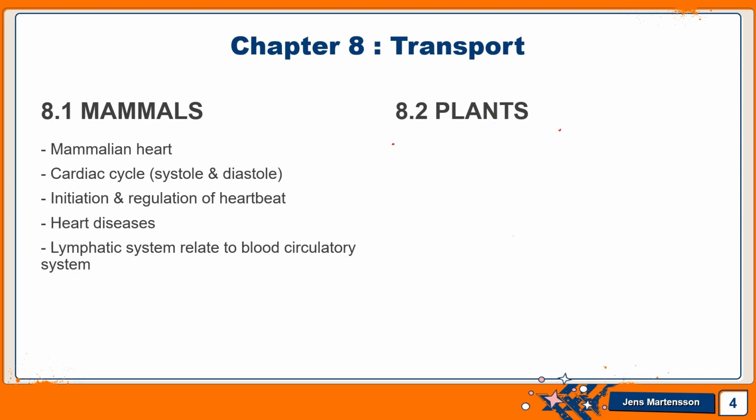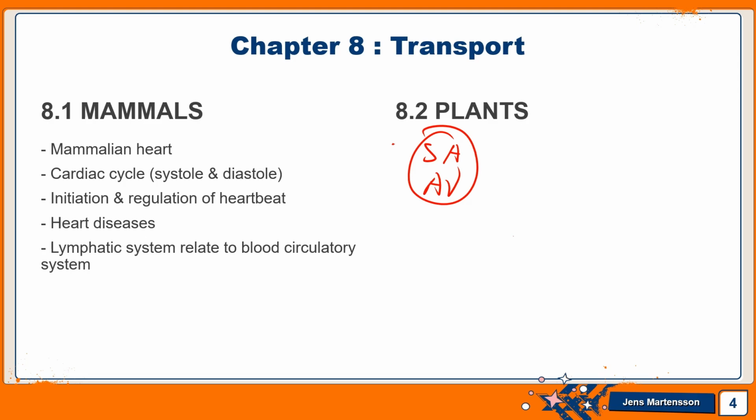Okay, this is about the cardiac cycle. And another topic is about the initiation and regulation of heartbeat. This actually is another separate topic. Initiation of heartbeat you have already learned in SPM. It includes the SA node and AV node. And you know that the heart can do systole and diastole, but how does the heart do it? How can the heart systole? How can the heart diastole?